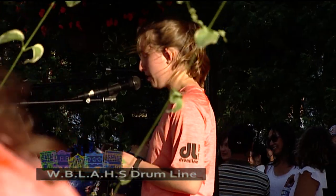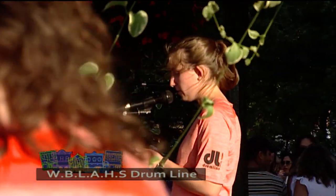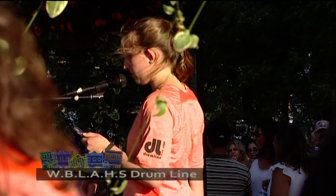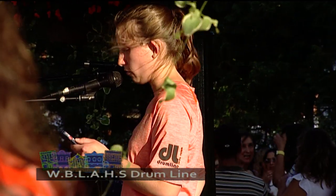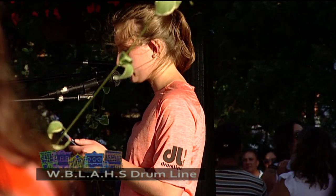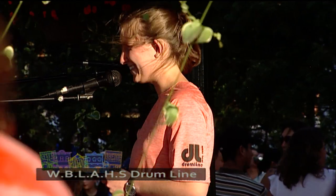You'll hear our warm-up called Double Beat. This exercise focuses on playing two notes at a time from one hand and acts as a stepping stone on our way to learning a drum roll. Our mallet players get a chance to work on our C blues scale as well as some chromatic notes. Here is Double Beat.